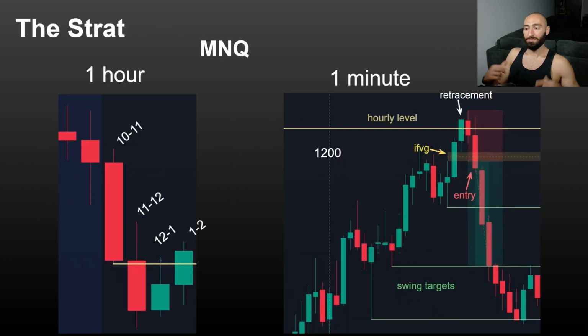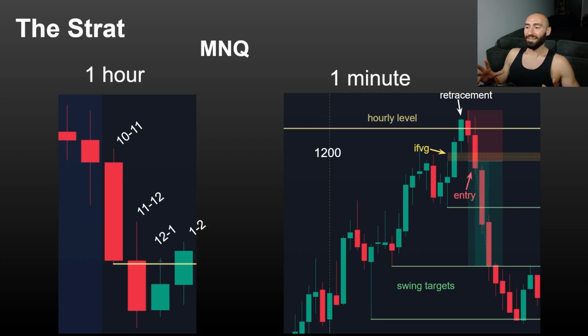Now, a little deeper explanation into this strategy, because I learned this in like 10 minutes over some YouTube videos and some shorts. So this is how I understand it, right? I picked the 1 hour and 1 minute time frame. I think some people do the 1 day and 15 minute or the 4 hour and 5 minutes, something like that. But I think a lot of MNQ traders like looking at the 1 minute, including myself. So I thought, why not check this out?